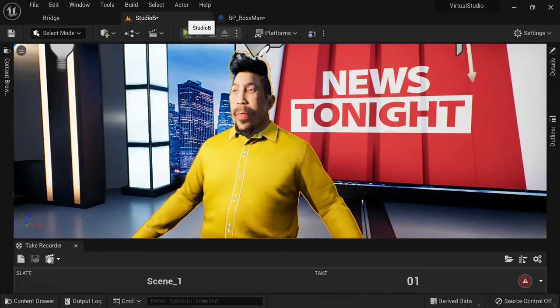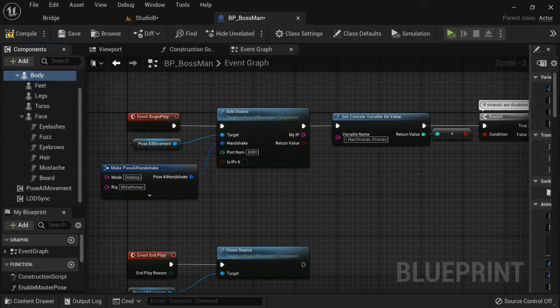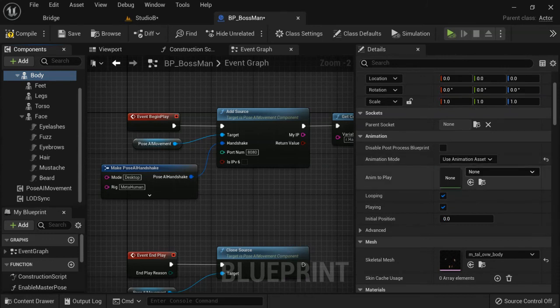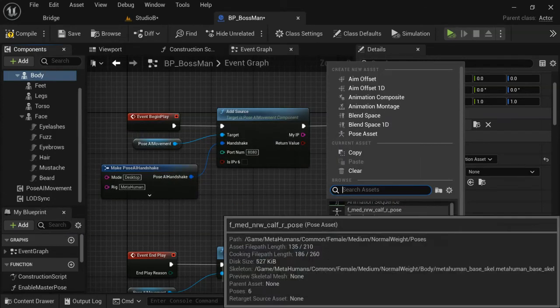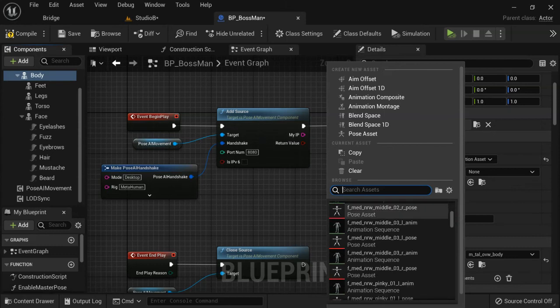Alright, so the other last part would be to go to the body again. Scroll this out. Look for animation mode. Then where it says anim to play, you're going to search for that animation setup that you put in.